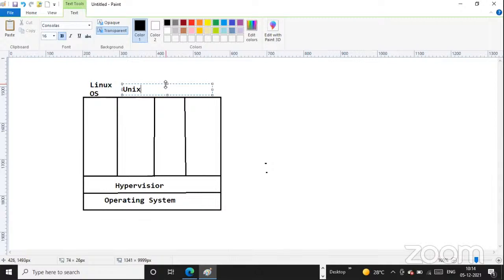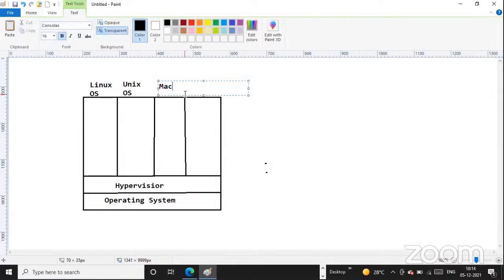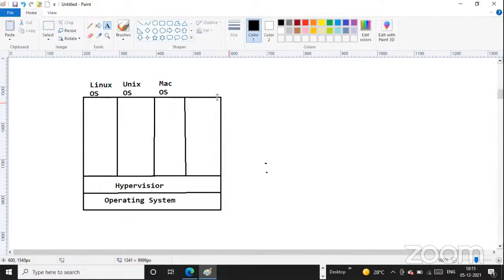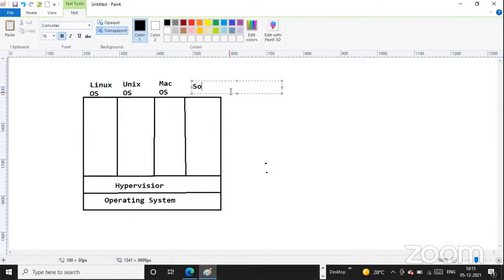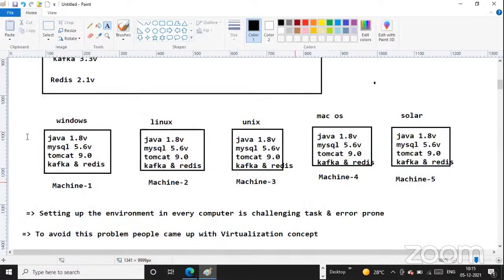Mac OS is available, and here I will use Solaris OS. Different operating systems I am going to install in the same machine. This is called virtualization, because I don't want to set up things on multiple computers.